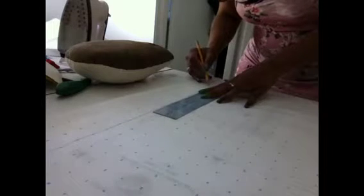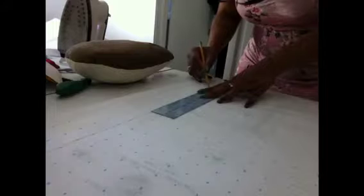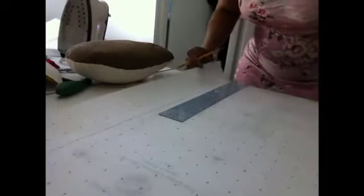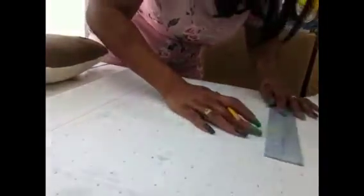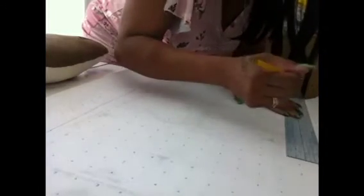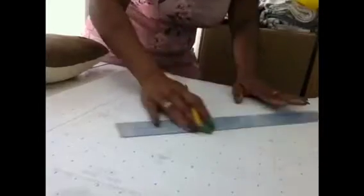I'm not eyeballing it — I have the pattern right under this paper. I make sure the line I just drew is right on top of the pattern. So what I'm about to do now is go across down here at the bottom and make it longer on the side seam first, and then I'll do the bottom part next. I have a ruler with the inch breakdown on here so I'll be able to do that.